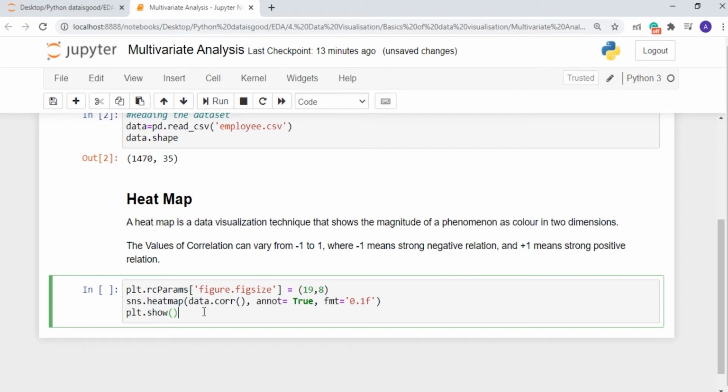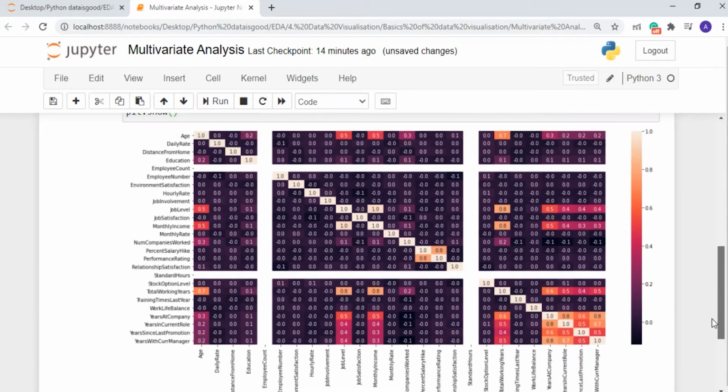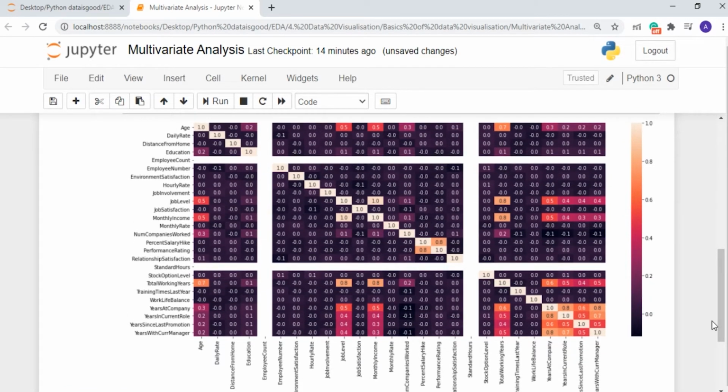Now, after executing this program, we can take a closer look at the heat map and we can see that very few columns are highly correlated to other columns in the data set. Some of the columns having high correlation are monthly income and job level, performance rating and percent salary hike, total working years and job level, total working years and monthly income, years in current role and years at company, years with current manager and years in current role.